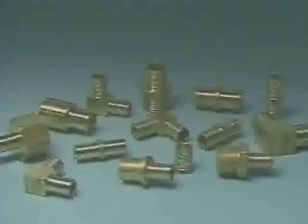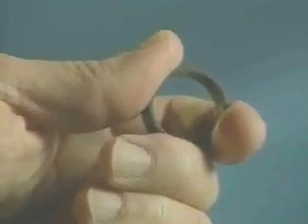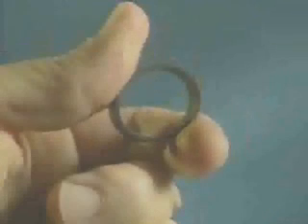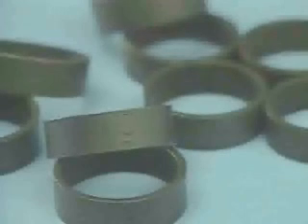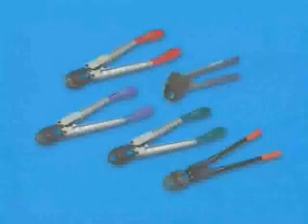QuickSert fittings are machined from brass. They are marked with the manufacturer's identification and the letters PEX. The copper crimp rings are colored black for identification and are annealed to be soft for consistent crimps. The rings are marked with the letters Q and PEX. Never use unmarked or non-annealed rings with ZERN PECS products.